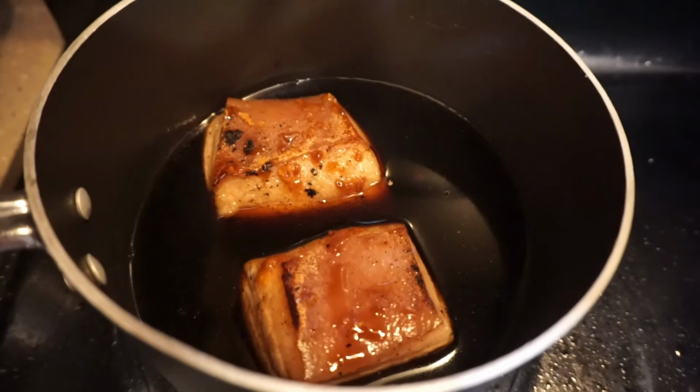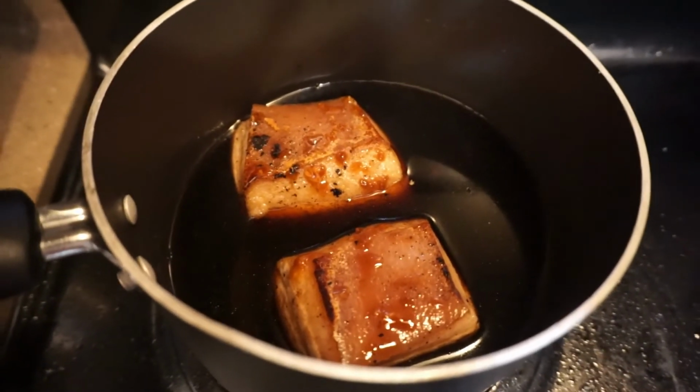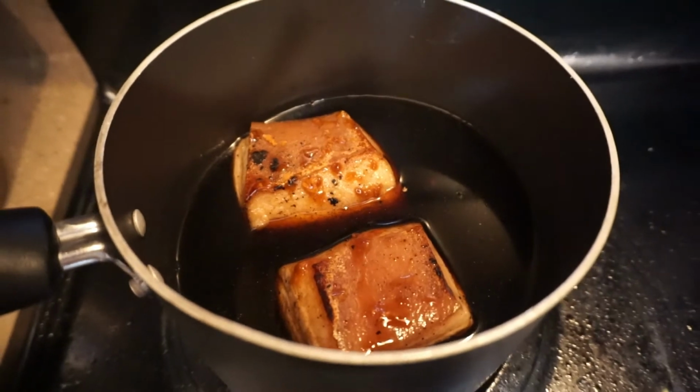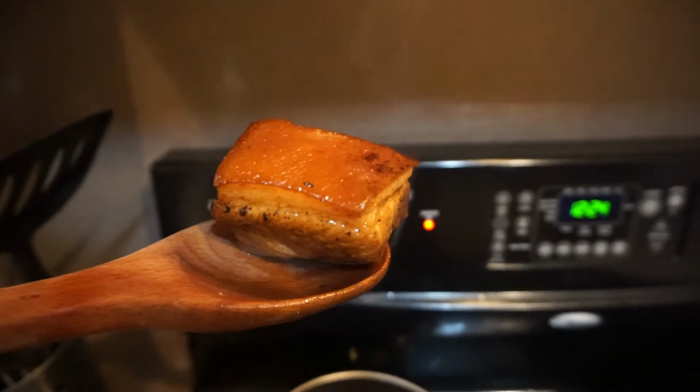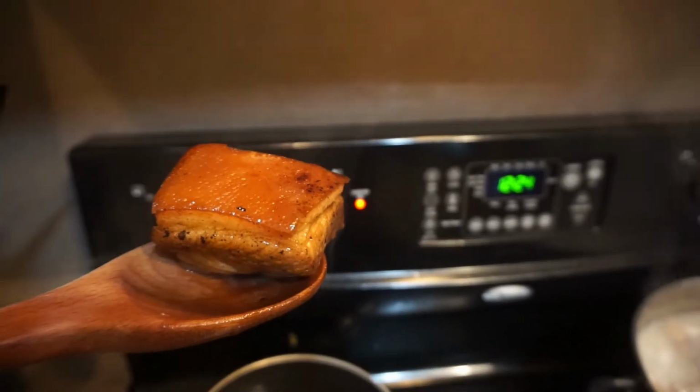So now I'm gonna braise this on the stove on medium heat for about 30 minutes, flipping once to make sure we get both sides submerged. It's pretty well cooked now. I'm just gonna put this into the fridge now, and it'll wait there until I'm ready to use it. Then we'll slice it, maybe sear it.